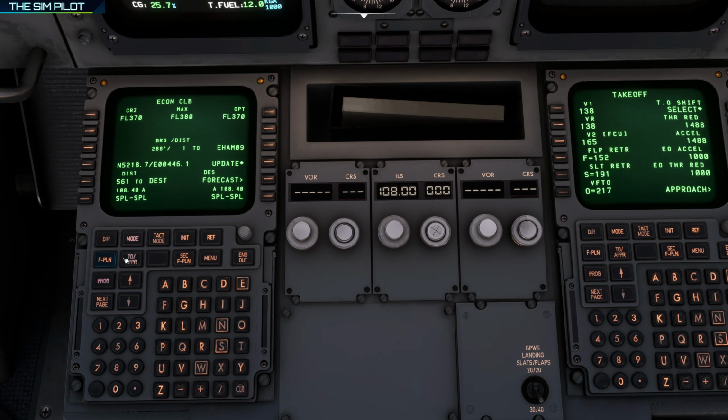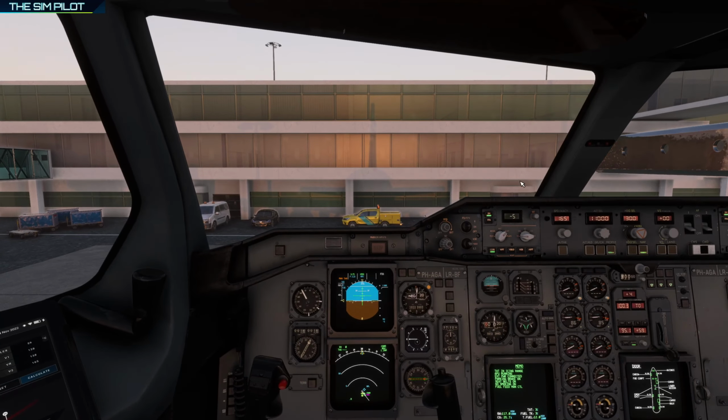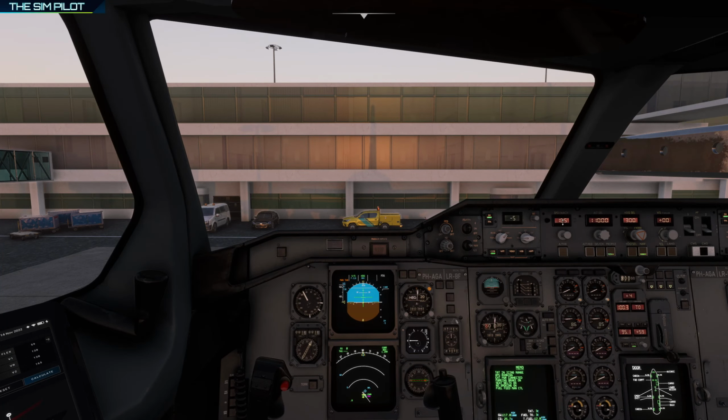The other thing is the takeoff page. We see the V2 here. Remember from last video I was not able to figure out how to set this up, but it says FCU in the brackets right next to it. So to set this up, you need to set your speed bug to 165, and that will bring the V2 speed there, and it will also bug it on your airspeed indicator.